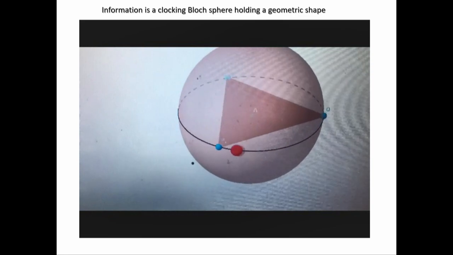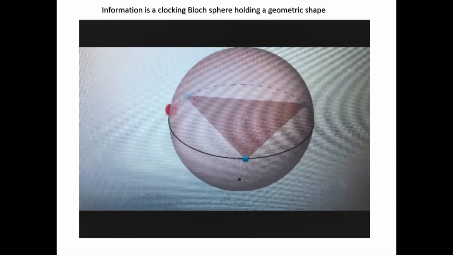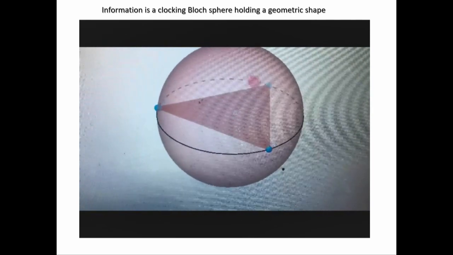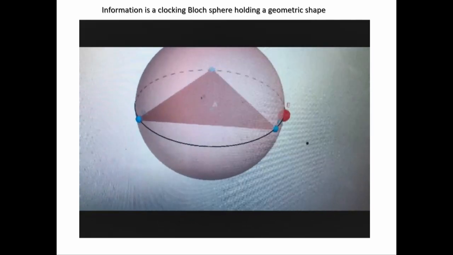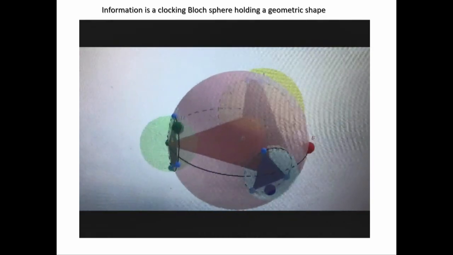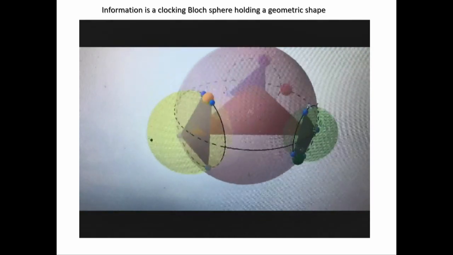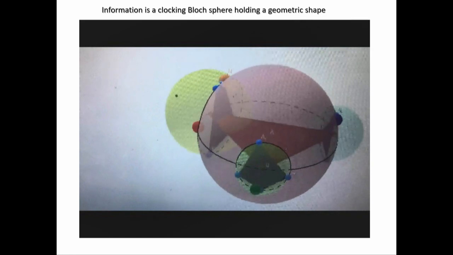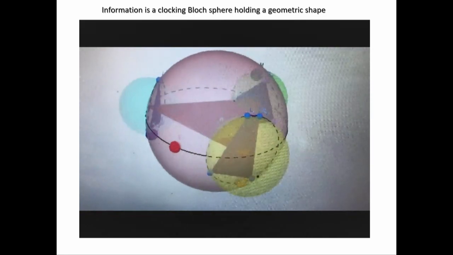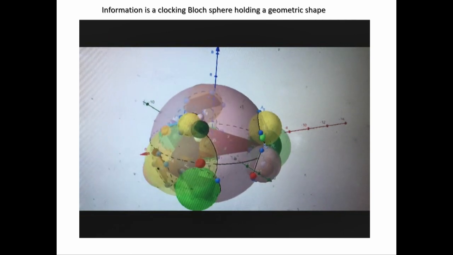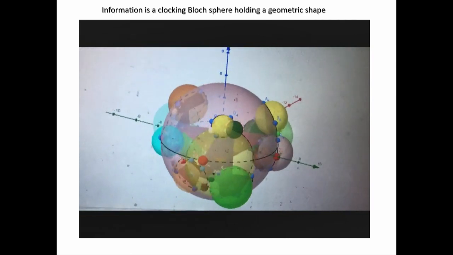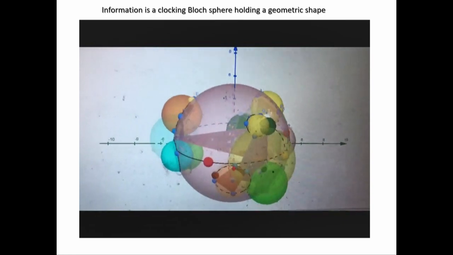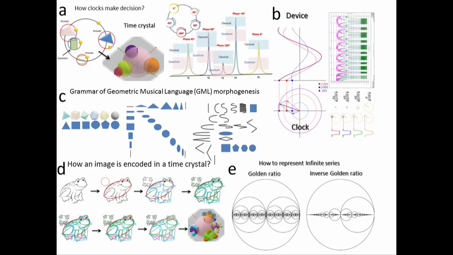So suppose you have a phase space and you are holding a geometric shape that is a triangle, then the circle goes like this. And these corner points are the singularity points. It blasts off, it adds another sphere. And then you get new geometric shapes, and it goes on and on. Remember that these things we didn't imagine. We didn't get them by imagination. We measured the protein vibrations. And we found the correlations of vibrations and found how the geometry architecture of information has built up in the biological systems.